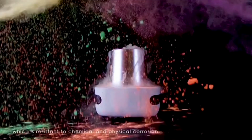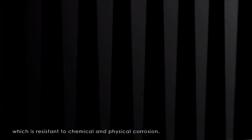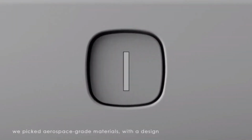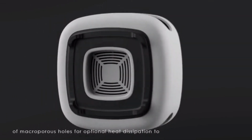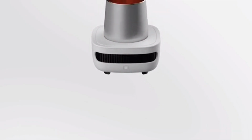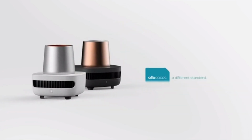Aluminum, which is resistant to chemical and physical corrosions. For the Cat C air cooling fin, we picked aerospace-grade materials with a design of microporous holes for its optimal heat dissipation to present a magnificent cooling effect. Cup Cooler Instant cools your life effortlessly.